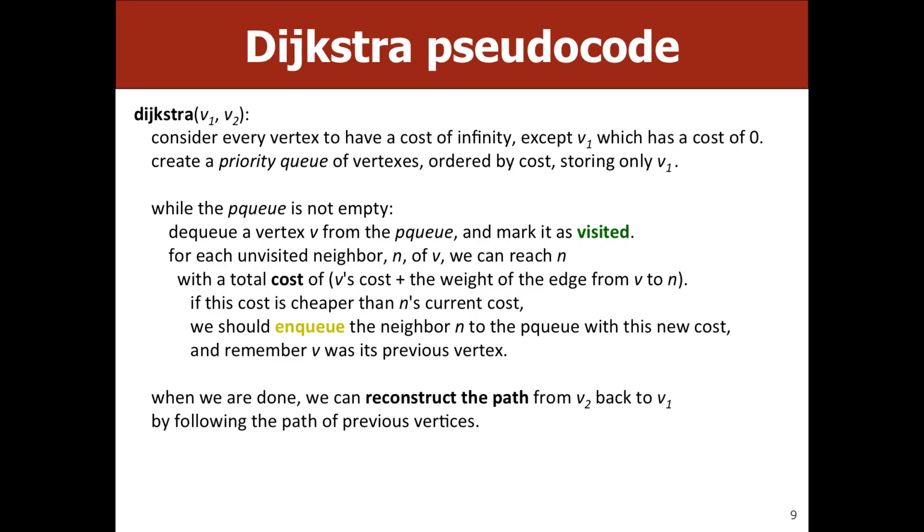So this cost might be less than our current cost for that node. If it's less than that current cost, then we would enqueue that neighbor with the lower cost. And if it's greater, we just ignore it, because maybe we can get to C with a cost of 8 instead of a cost of 9. So we would just let C lie with 8. And then we need to remember which vertices we had to traverse in order to make that path again.